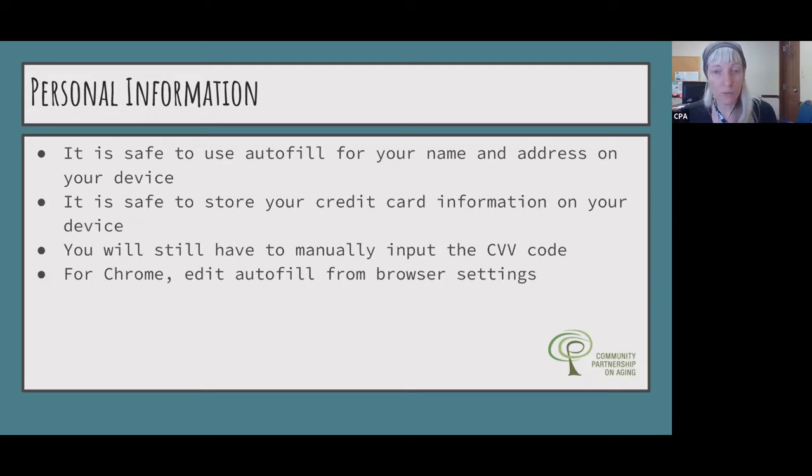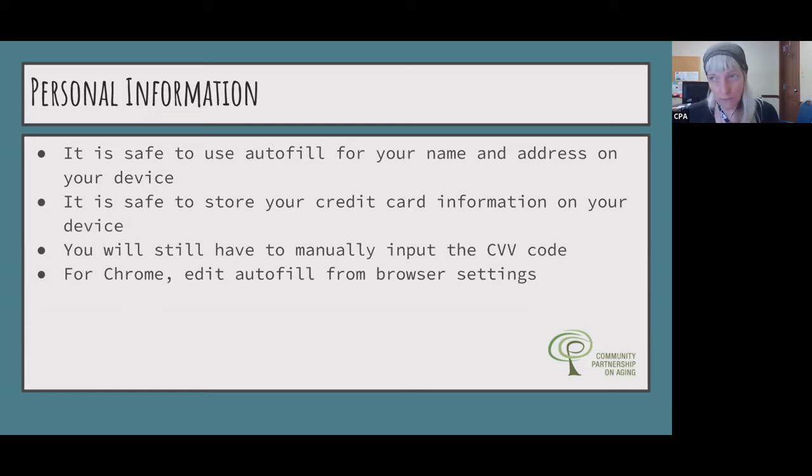In Google Chrome, if you store a credit card, anytime you want to call that credit card up, it's going to make you put in the CVV code. On the back of your credit or debit card, there's a little 3-number combination on the line where you put your signature. Every time you want to use your card through Google Chrome, you will have to manually enter that CVV code.